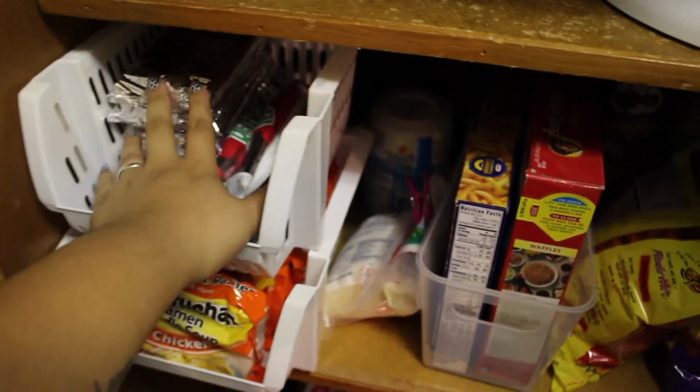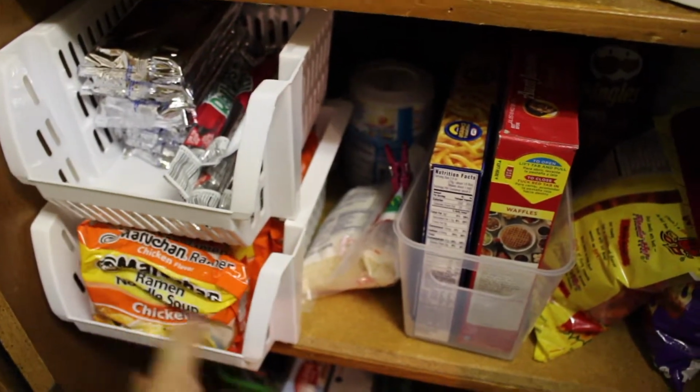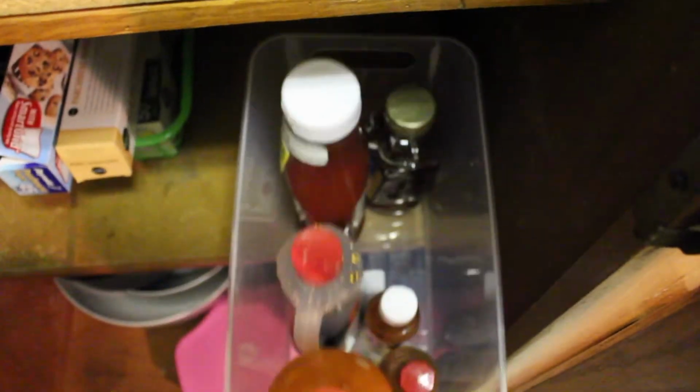And right here in my two stackable containers, as you can see, only two fit in mine. So in the top one, I put the Pop-Tarts and my fruit roll-ups. And right down here, I put my Maruchan because it just fit perfectly right there. And then right below it, I have my foil and everything. And right next to it, I have all my condiments. I have my Valentina sauce, my honey, ketchup, syrup, and other salsas down there.